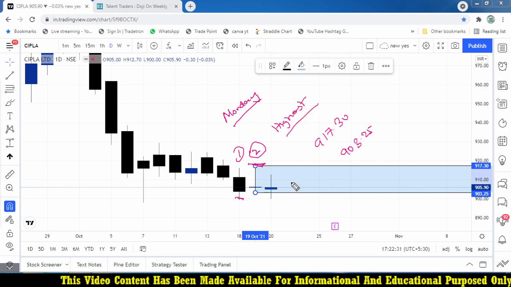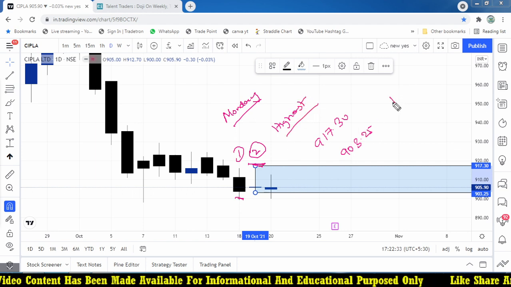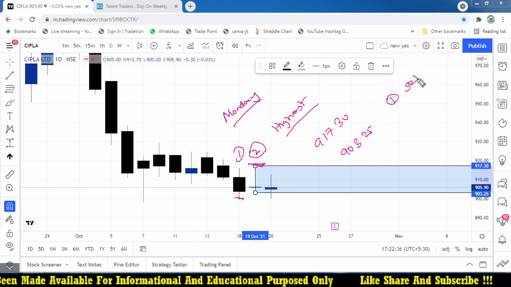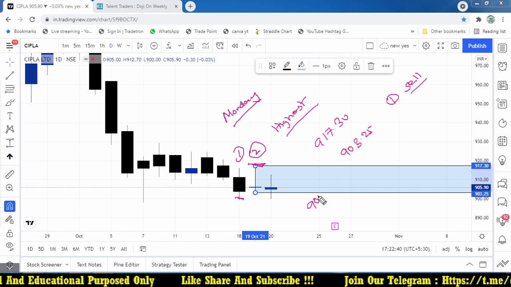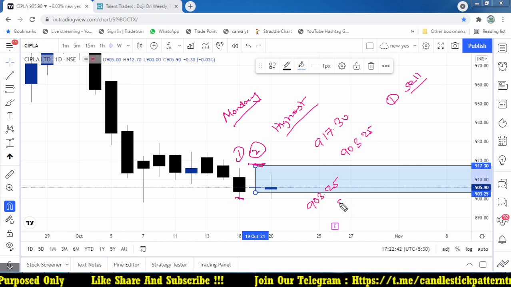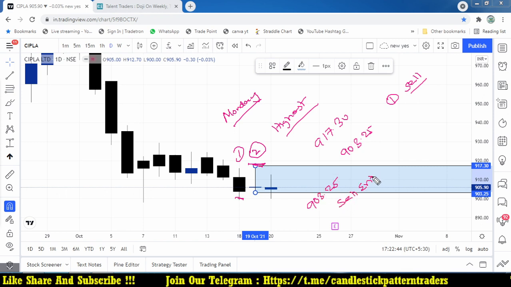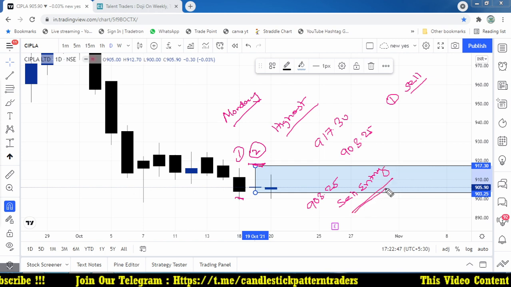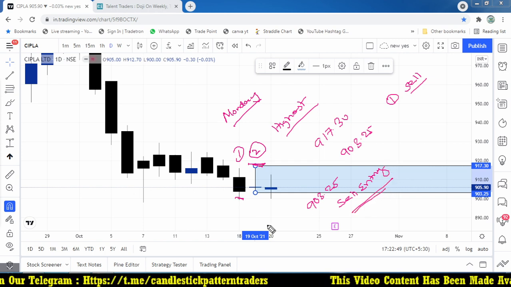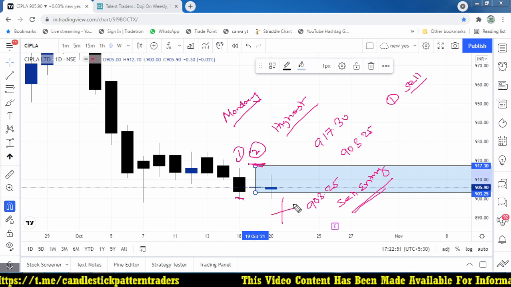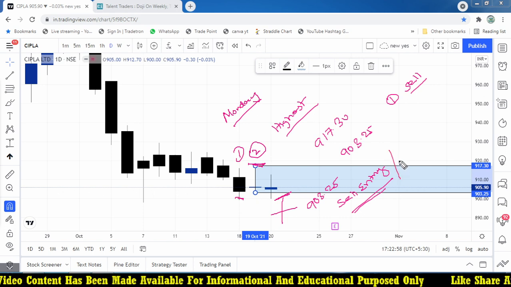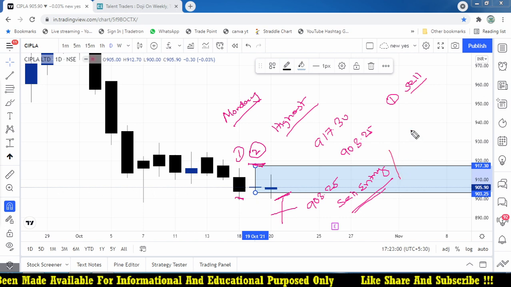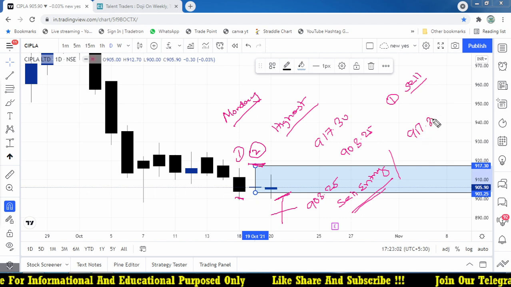So here we are focusing on a selling opportunity as the first preference. When the market breaks below 903.25, we are going to make a sell entry, right? That is the first condition, because it forms at the highest level. If any candle forms at the lowest level, the first preference is to take a buy, right? And when I take an entry at 903.25, I should keep my stop loss at 917.3. That is my stop loss.